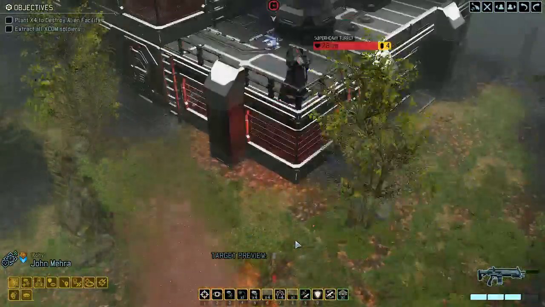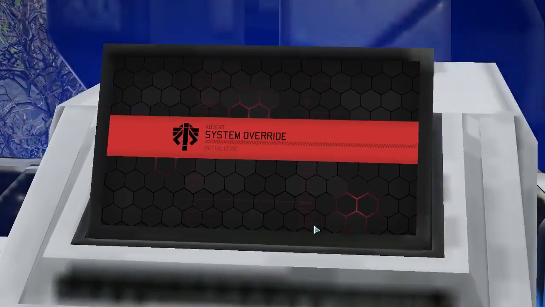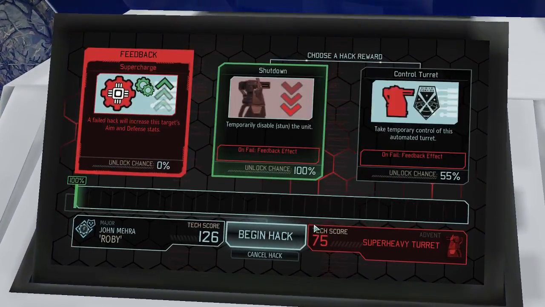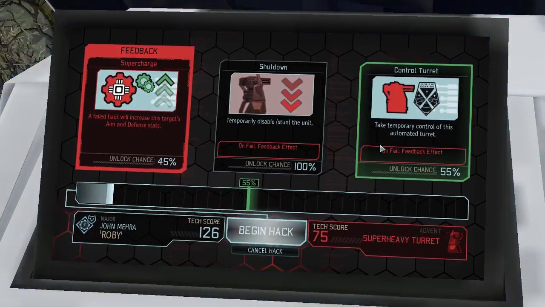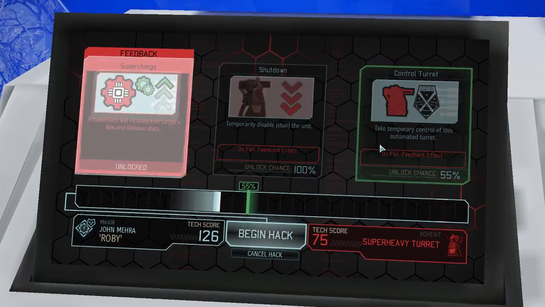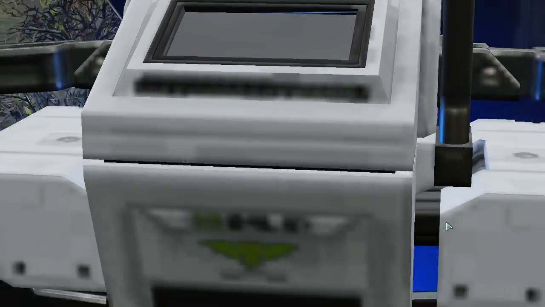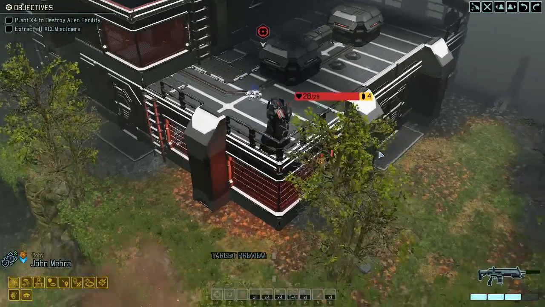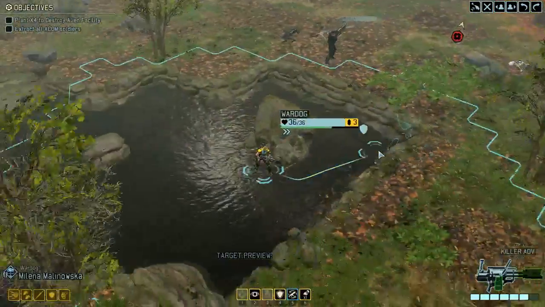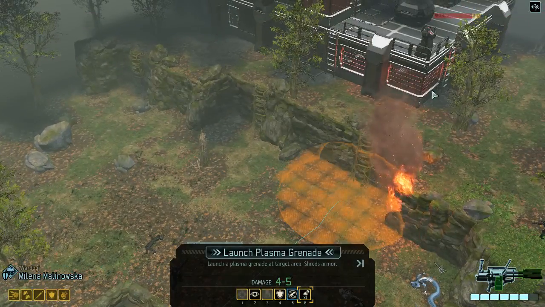Try not to break this one. Going to Haywire Protocol this guy. And unfortunately failed to control it. I love turrets when you can control them. If you can't, they are pretty much a problem.